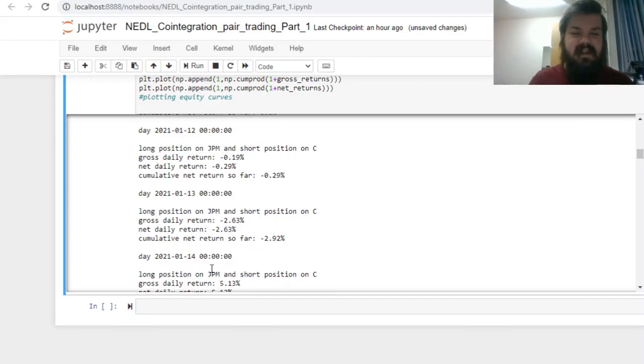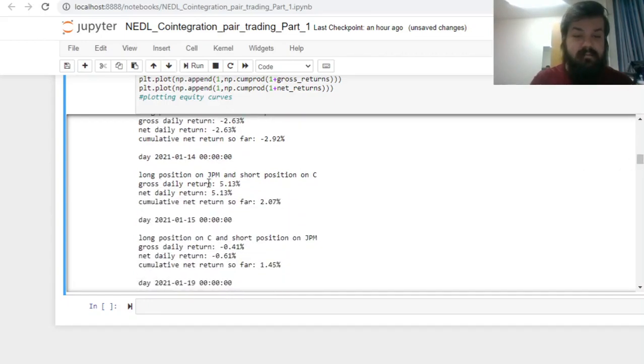However, here we stay in the same position, long in JP Morgan, short in Citigroup, so we do not pay any fees, so our gross return in that day is equal to our net return in that day. Then we make a lot in a single day, recovering all of the losses we've made so far. So here our cointegrating equation actually paid off. We have arbitraged successfully based on our statistical arbitrage technique, and we proceed to doing the reverse, long in Citigroup and short in JP Morgan.